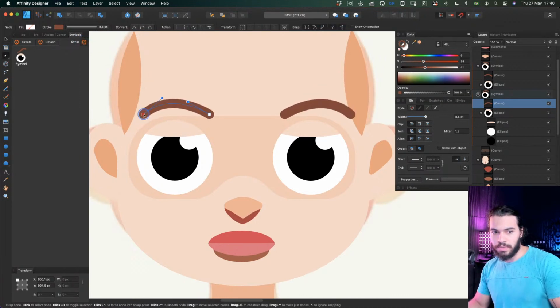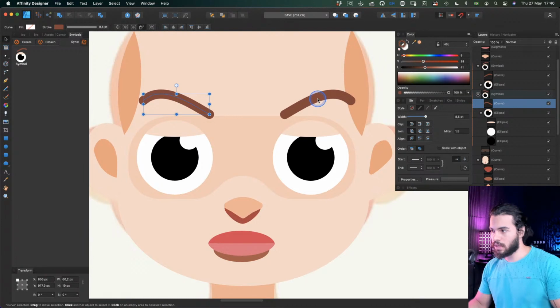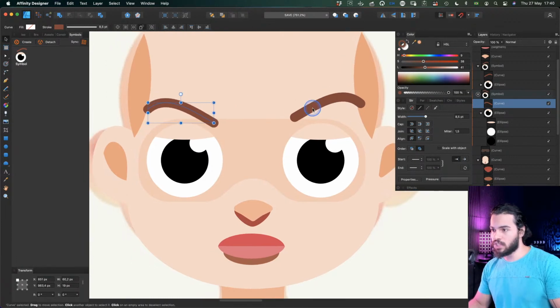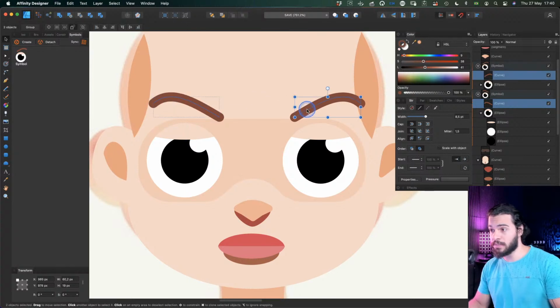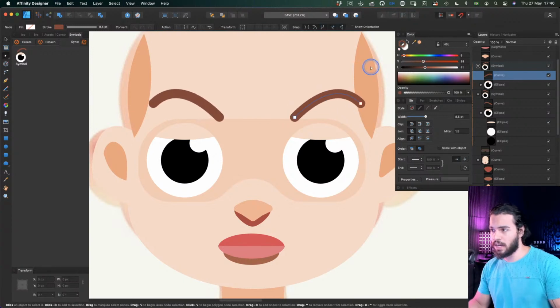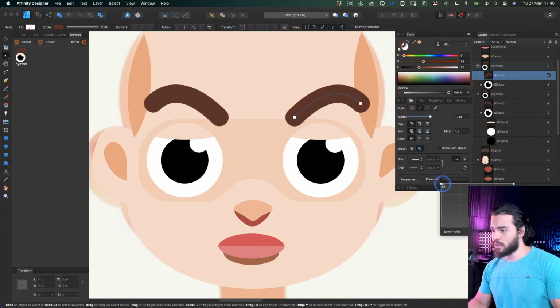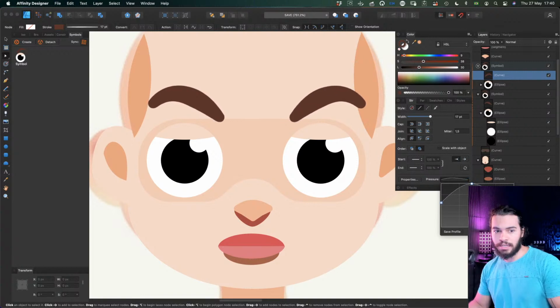Look, my friend, you can make this. It's just awesome. And what will not change on the other side is the position, because we have changed the position. And Affinity is very smart in this thing, because it will ignore the position, but it will keep, you know, the size, the colors, look, and also the pressure. I'm adding here the pressure. Can you see? Adding the pressure, my friends.